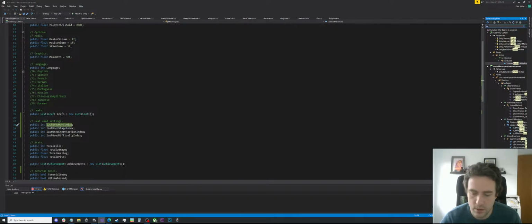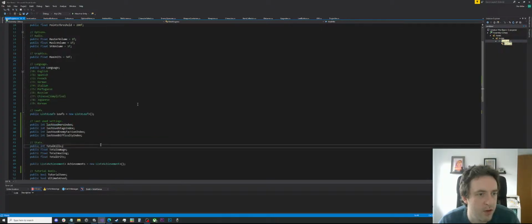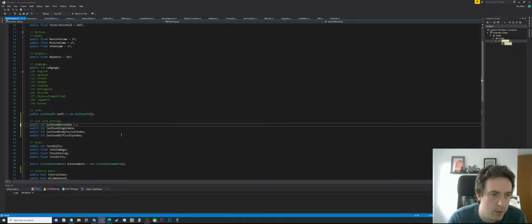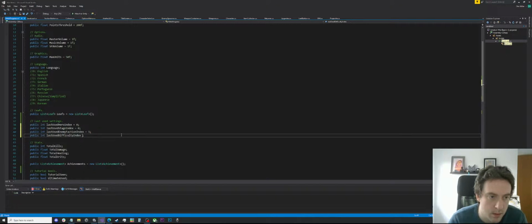Save load. Just making sure I don't have to specifically name each of these. Yeah, it just keeps all of that. So by default all of these are 0. This would be 1. This would be 0.